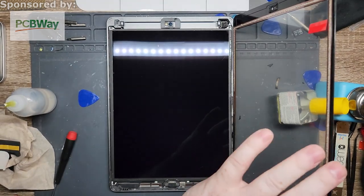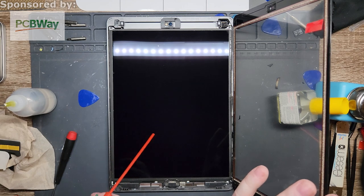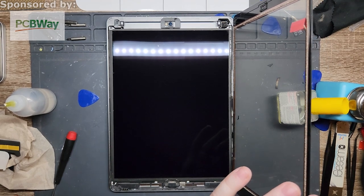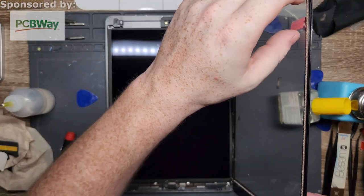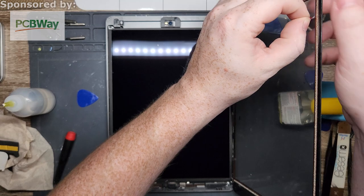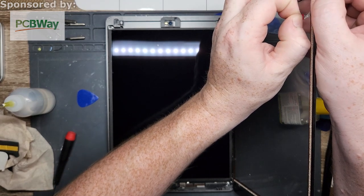Oops, hold on. See a bit of hair. Might be my beard. You have an internal cover for the screen, which this one can actually be a little bit of a pain. This one might be a little too tight sometimes. Oh God, no.